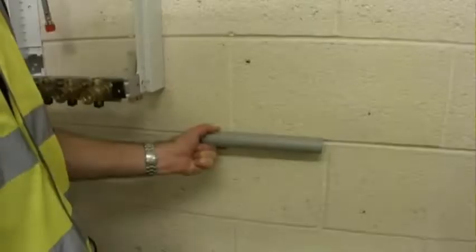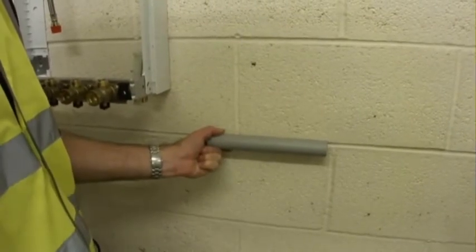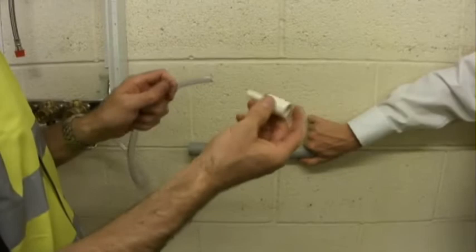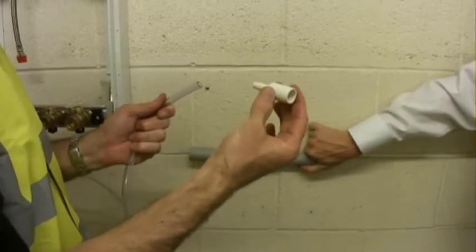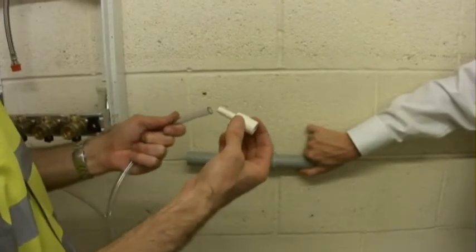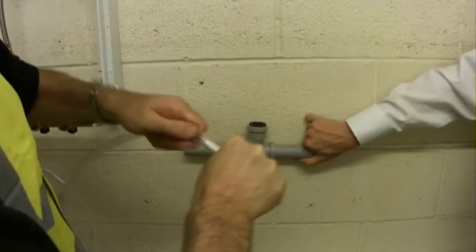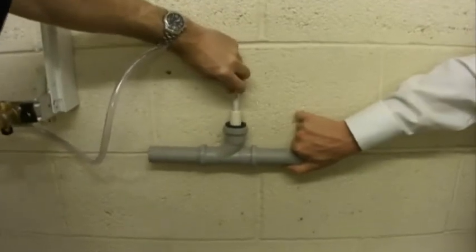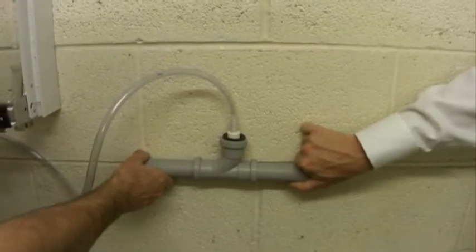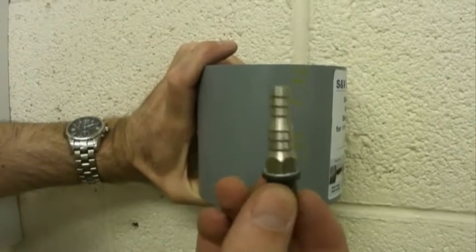Existing piece of 32mm or 40mm waste pipe, we can tap into there, so we'll cut this pipe and insert a standard T. The pump comes with a standard 22mm adapter. This can go into 22mm overflow pipe or can go into 32mm waste adapter. Push the hose onto this, again all the way to the end, and then that can easily go straight into a standard 32mm fitting.